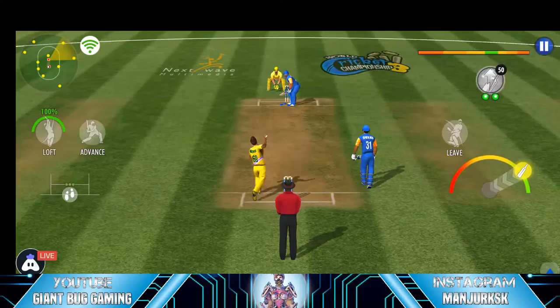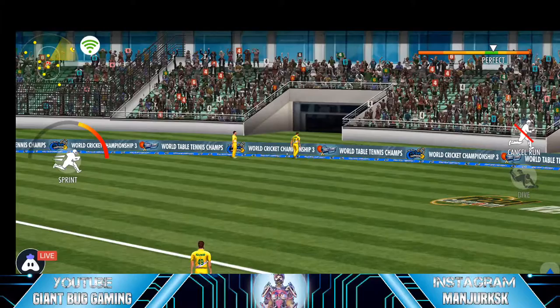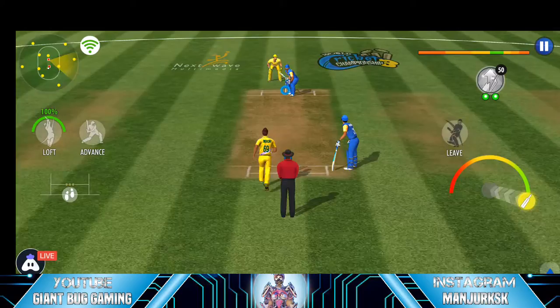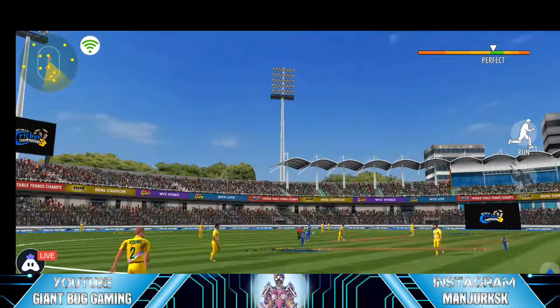Quick shuffle, and it's all on the wrist. Ball flies down the leg side. A valiant effort by the fielder, but fails to stop the boundary. And that's four. Using his feet superbly. What a lovely shot. That's a quick bit of legwork from these two.